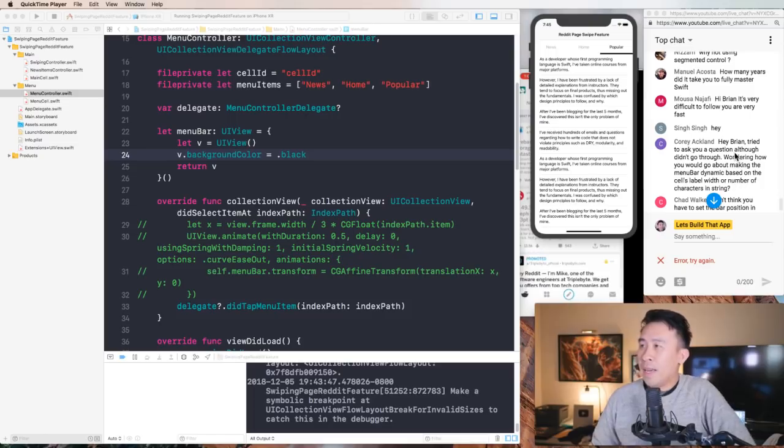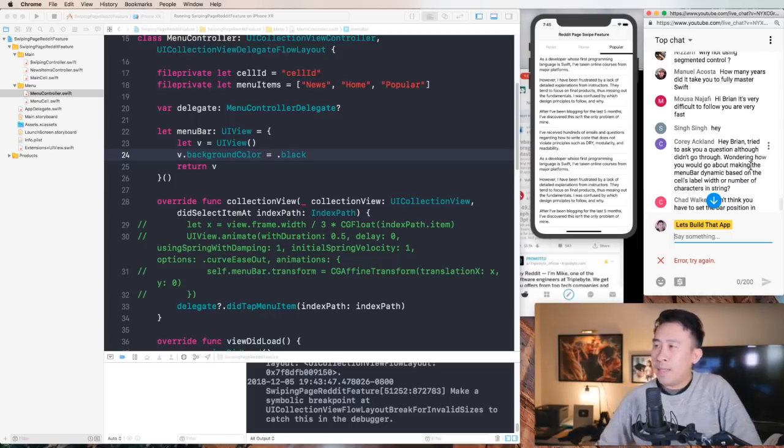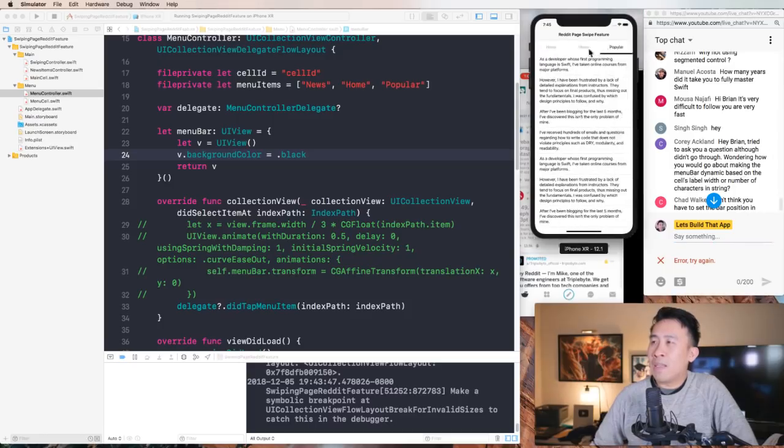Let's see. Corey Ackland says, try to ask you a question, although it didn't go through. Wonder how you would go about making the menu bar dynamic based on the cell's label width or number of characters in the string. How would I do that? Well, I don't know. If you want to make these menu items dynamic, I guess you would have to figure out where this horizontal menu bar will land whenever you click on things.